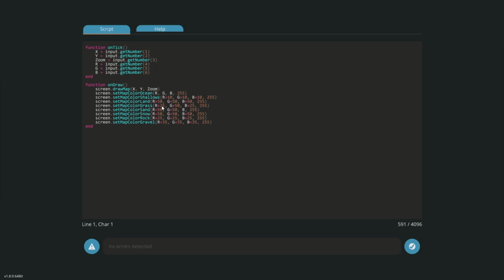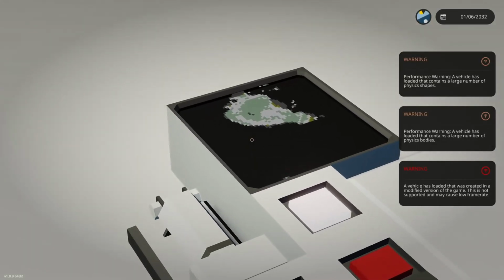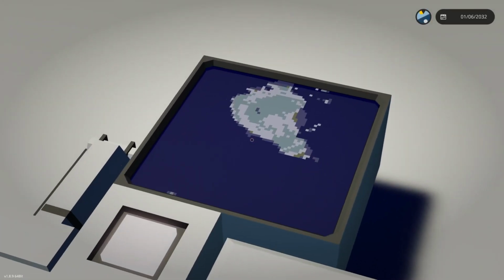Maybe tone the green down, keep this 25, but let's make this 33. Let's make this sand around 20. Snow will be like that. I think all of these are fine. Yeah, that's way better. Right, nice.